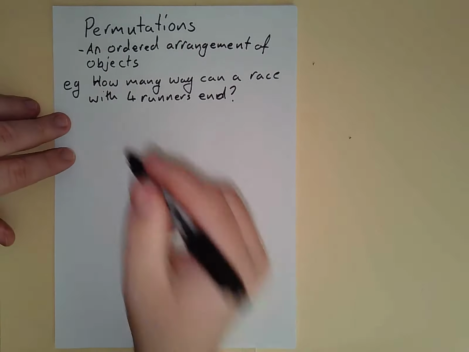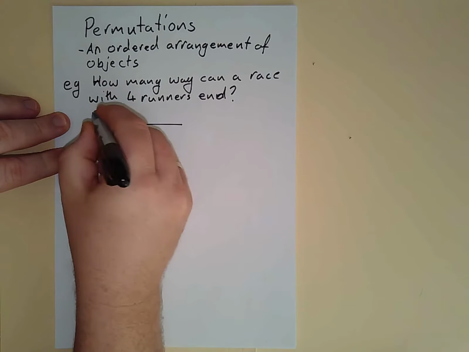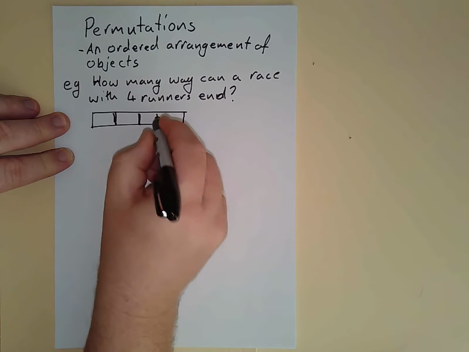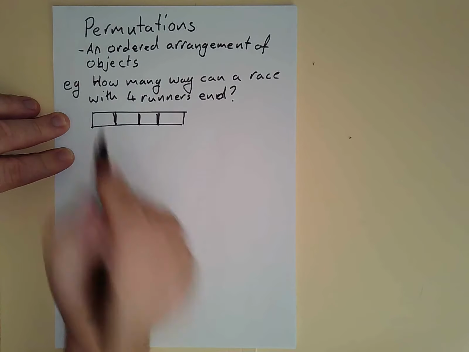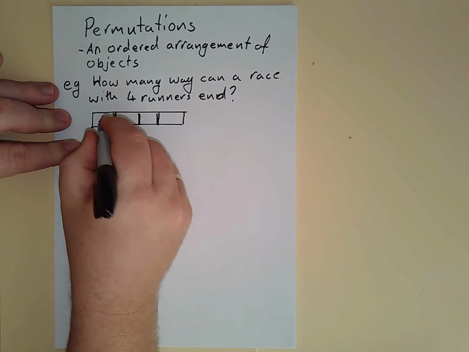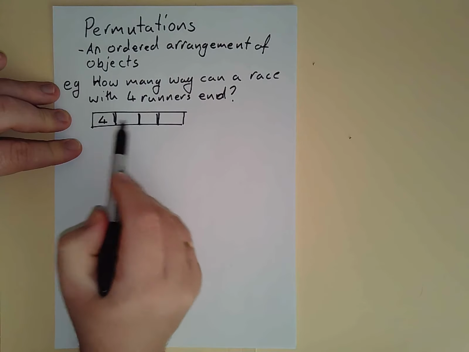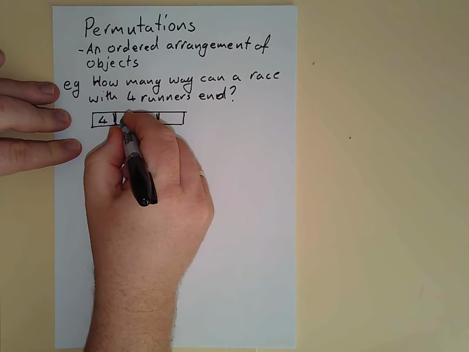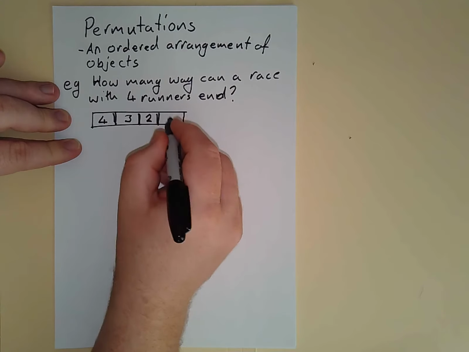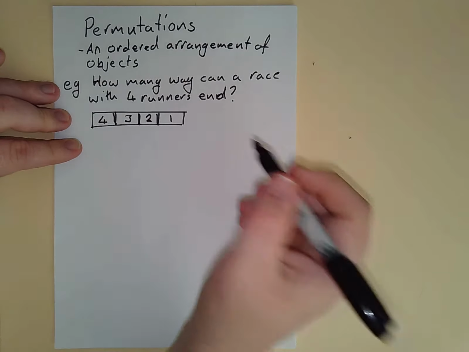Now, often with permutations, a little bit of layout can help us again. What I'm going to do is draw in the 4 different positions. And I'm going to think how many of those runners could come first, or any of them could have come first. So there's 4 that could have come first. Now, one of those runners now won, so there's only 3 runners left who could become second. Similarly, 2 that could come third. The last position is going to be filled by the last, whoever's not already selected.